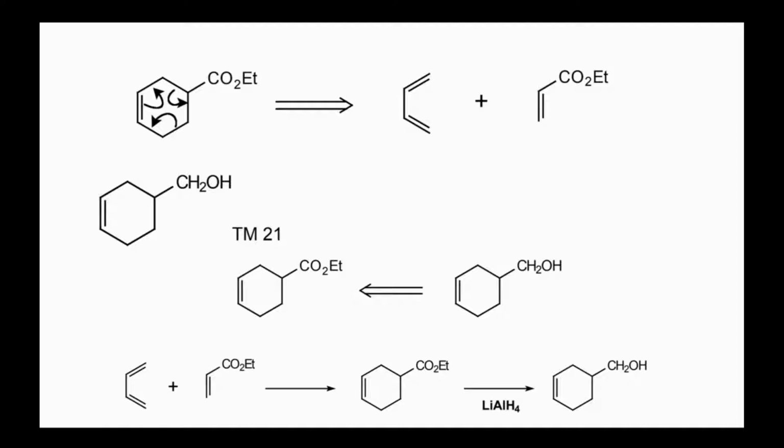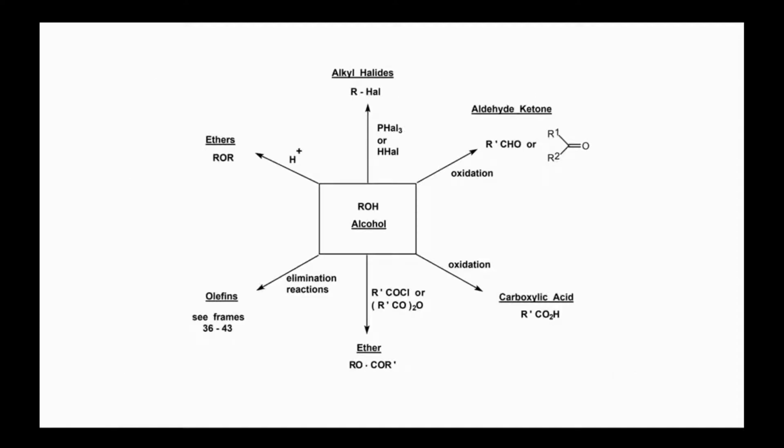Okay, let's move on to the next example. This is just a quick summary of how we can use alcohols to prepare a wide variety of functional groups. So for example, if your starting material is alcohol, and you are reacting with some sort of halogen reagents like phosphorus bromide or phosphorus iodide, then you can prepare alkyl halides directly from alcohols. And if you do oxidation of alcohols, then you can get either aldehydes or ketones depending upon what type of alcohol it is.